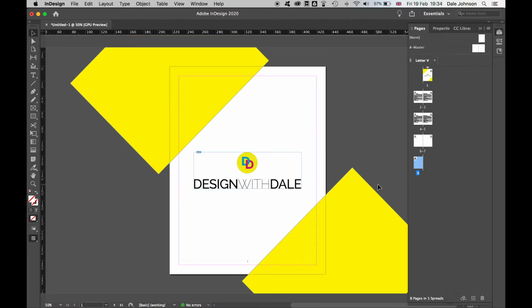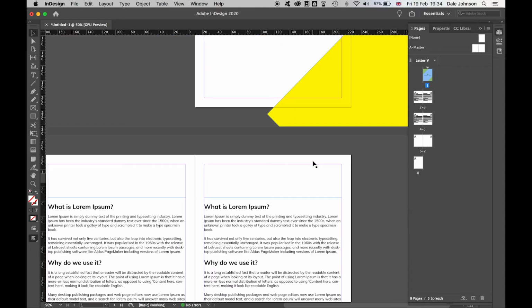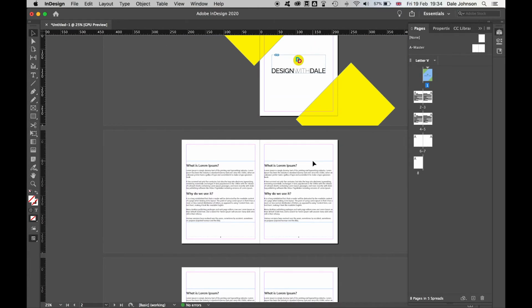On that home page then, if I want to remove this page number, I can either hide it with something, or I can just use the none, drag that there, and then that removes any rules applied to the A master. So I can drag that onto various pages. And there you have it. So that's how you add page numbers to a document in InDesign.